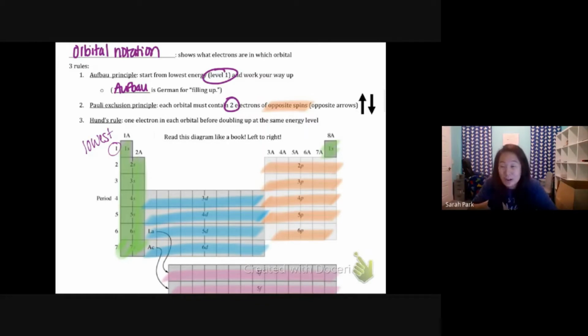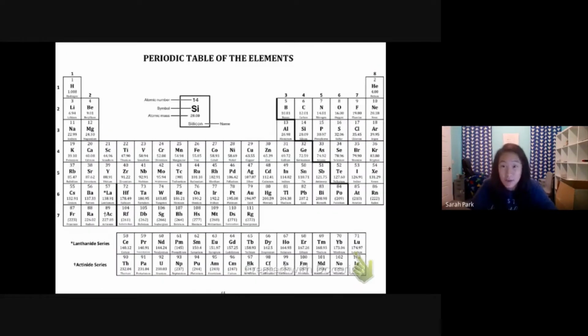It's sort of hard to read right here, so I'm going to re-explain it on your actual periodic table. If you have your periodic table, I would color code it so you can follow along. You don't have to go too crazy on the colors, but I would definitely follow along. So let's write some notes down here. You know that right here, this is the lowest energy level. So you have to start here. Another way to think about it is electron number 1 is here, so you have to start with electron number 1, okay?